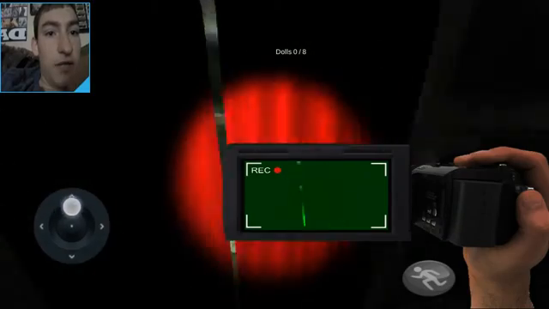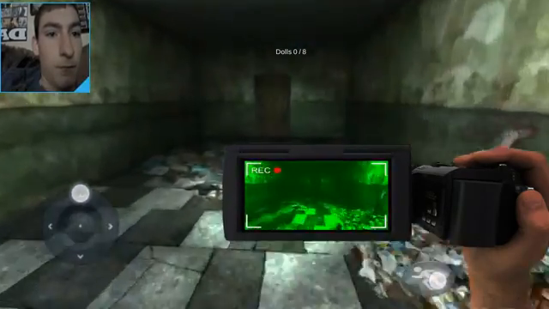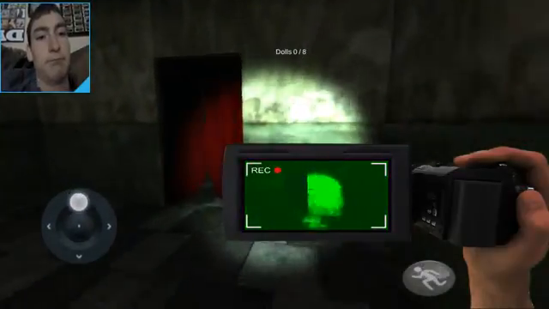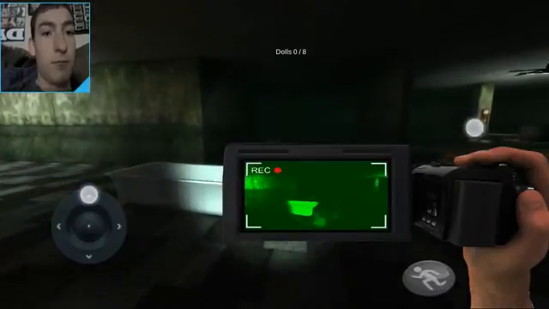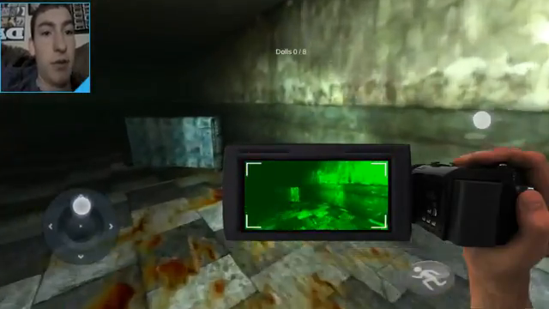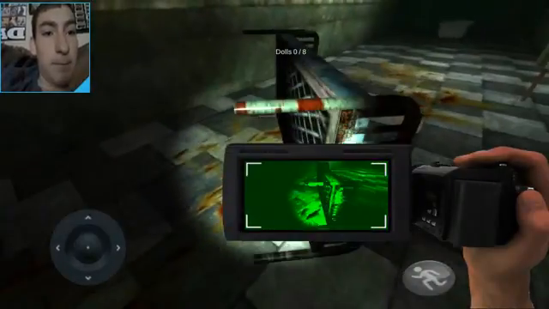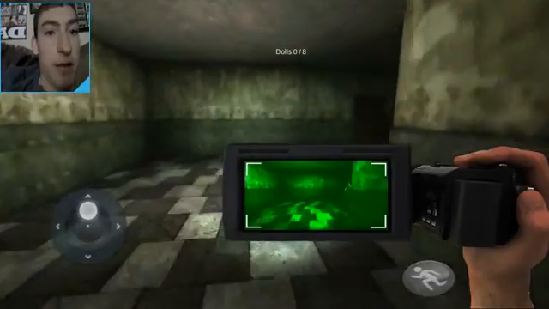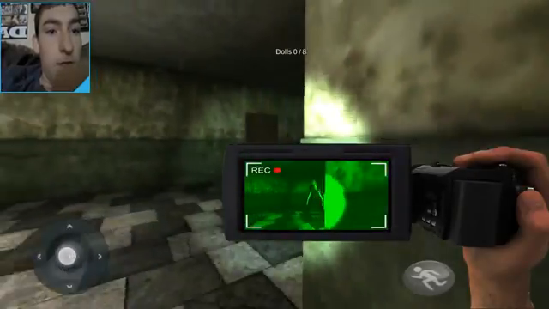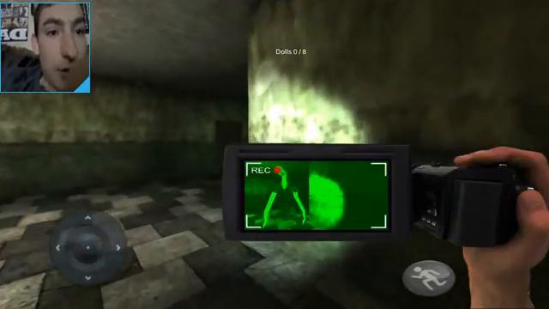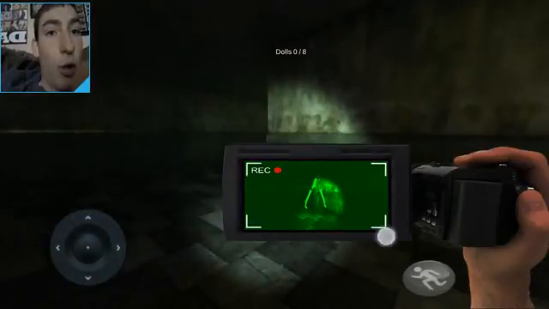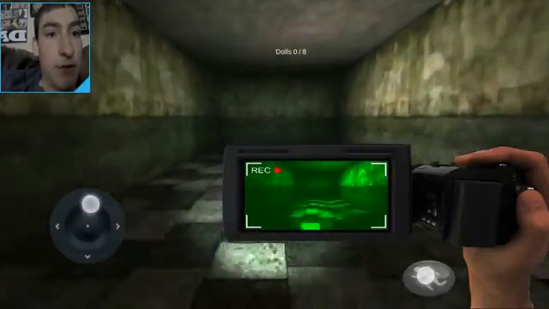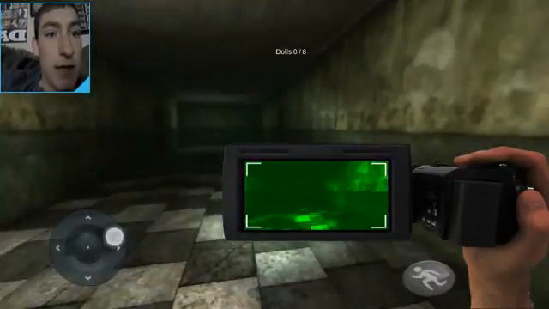No dolls yet. So this game, I don't know, it feels like Slender, but with a creepy-ass girl. Do you like creepy girls? No, don't. I don't like them. If you thought your brothers and sisters were weird, boy, you're definitely gonna love this game. What is that? That's a ghost? It just walked right through me. I'm guessing they're not the threat. Then who's the threat? I can't find anything.